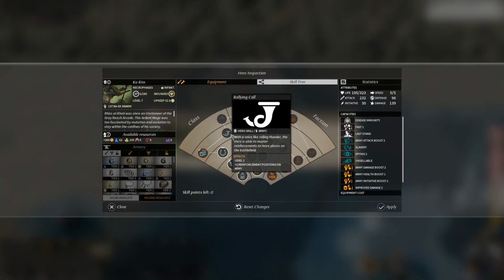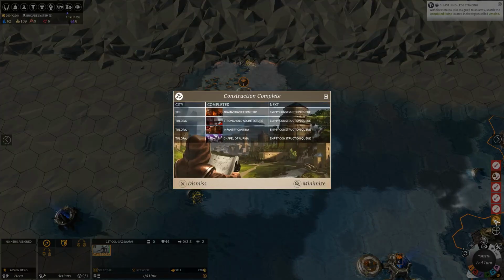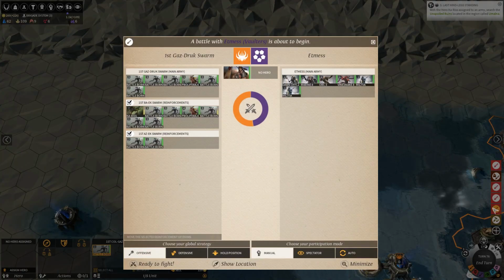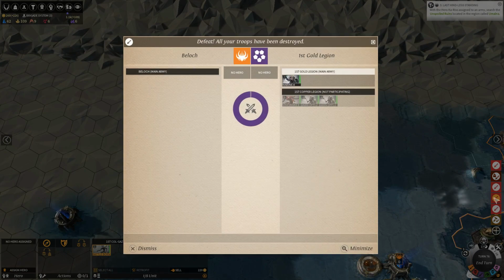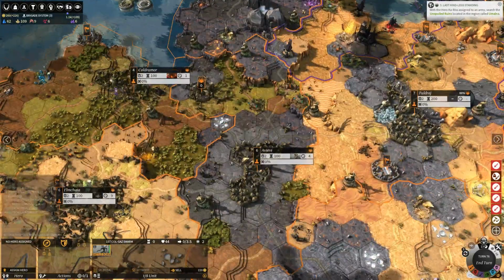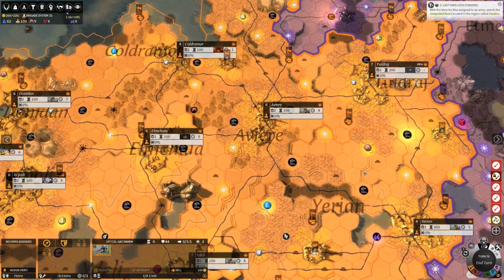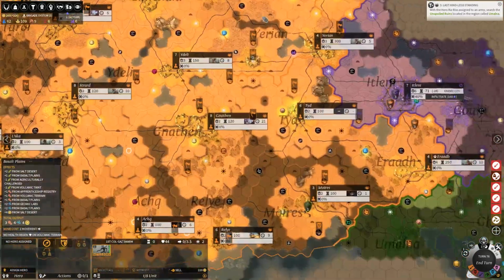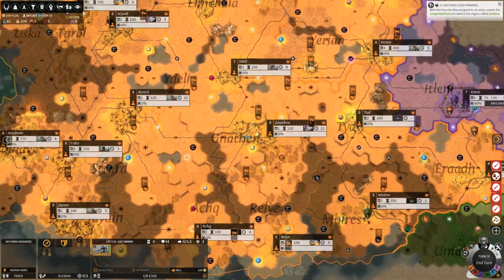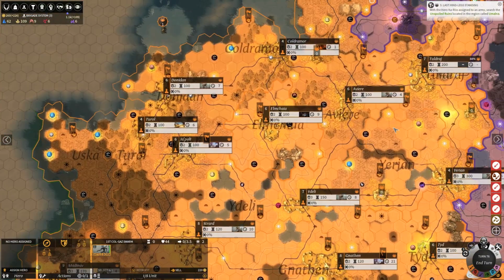Karis is leveling up. He's close to getting Rallying Call. It'll be very, very helpful. We got our attack. Hold on, we'll deal with this in a minute. So this is the battle we started. This is all my troops have been destroyed. Oh, they took... Right. Wait, Belloc? Wait. What was that? What the heck even is Belloc? Which... Too many damn regions.